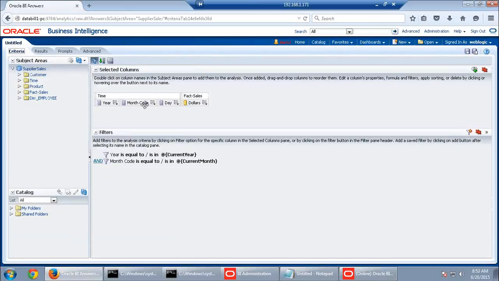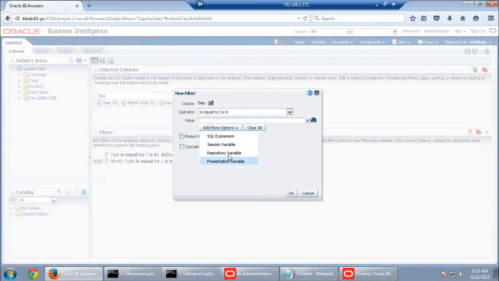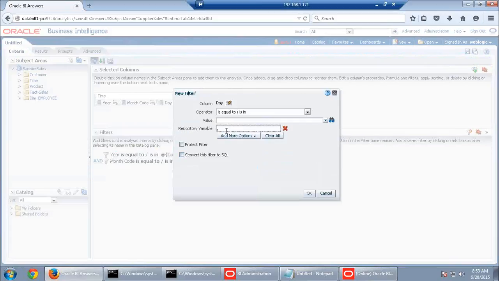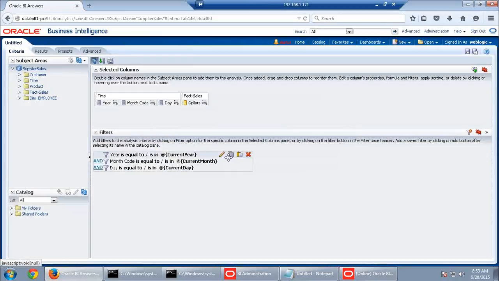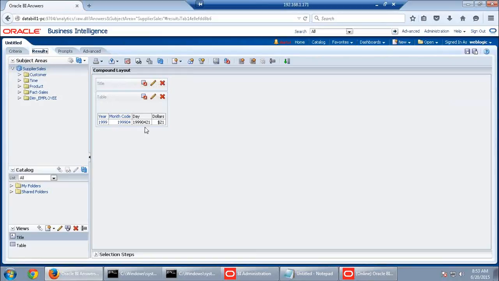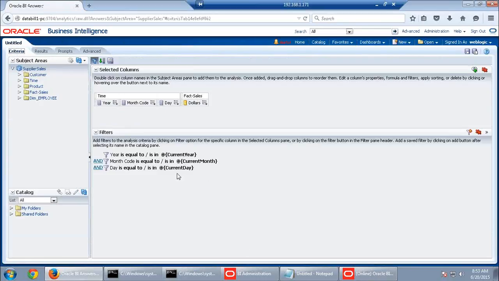And suppose I make a filter on my day also. Do we see only one day? 1999-04-21? Yes. So tell me, what is the use of dynamic repository variables by looking at this?